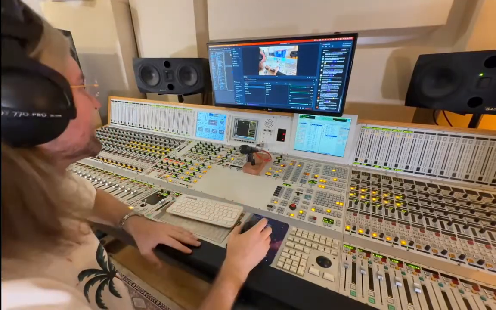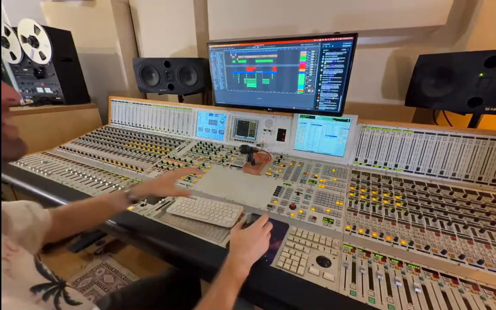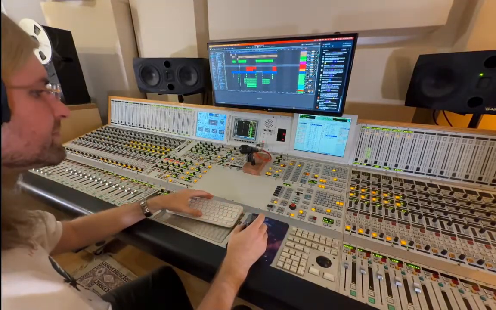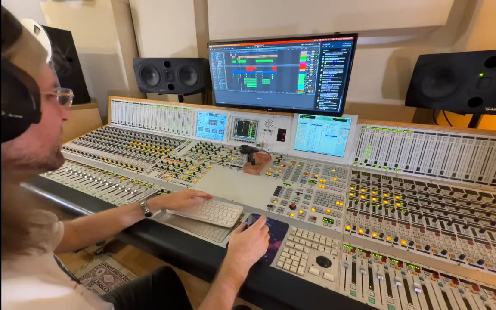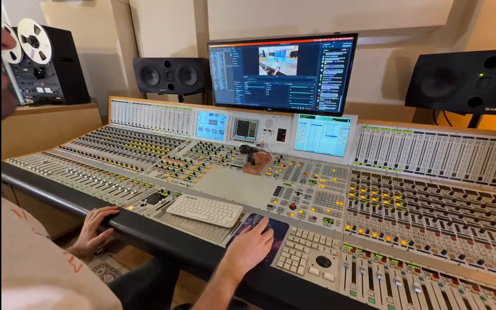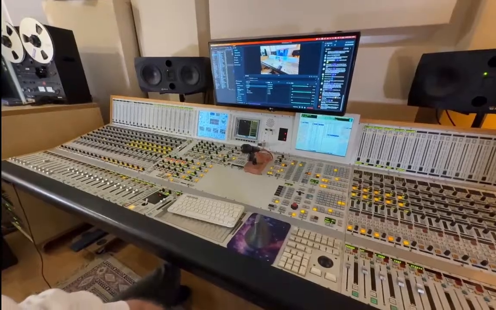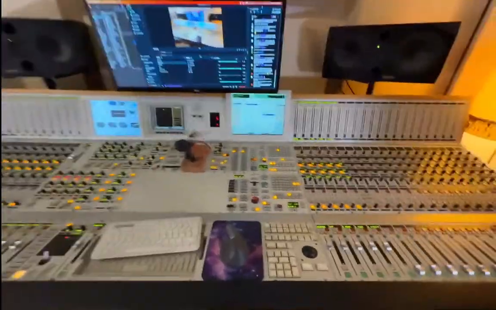Good point, because that's what we're getting to now, the analog summing. I have everything now on the console and we listen to it, because it's going all to sum 1 and 2. Let me show it to you. For every channel, I can assign the channel.